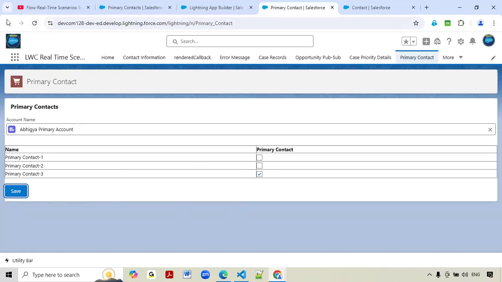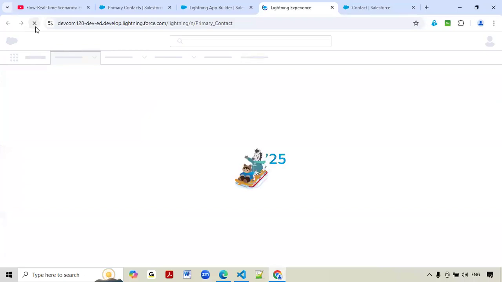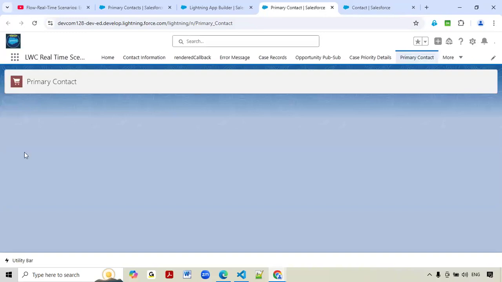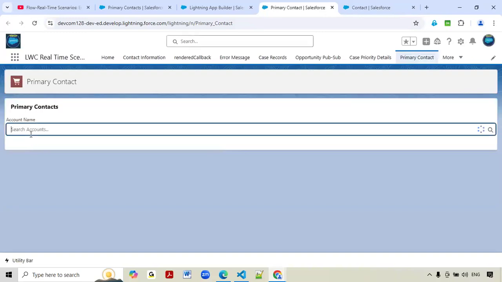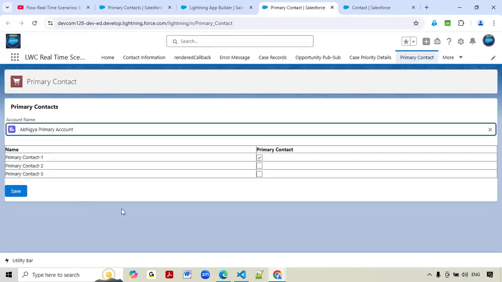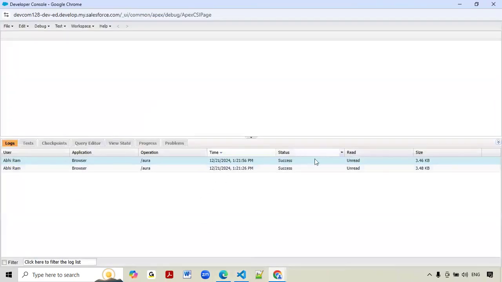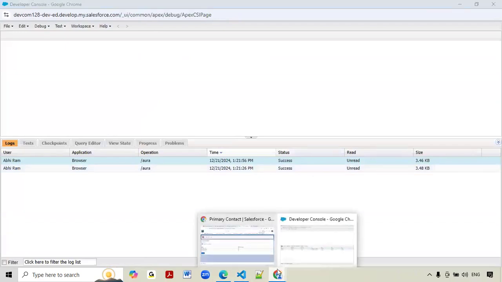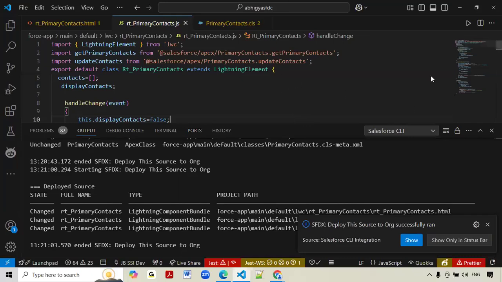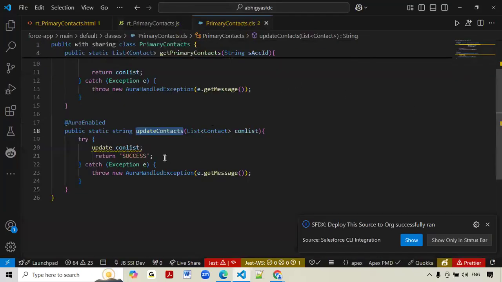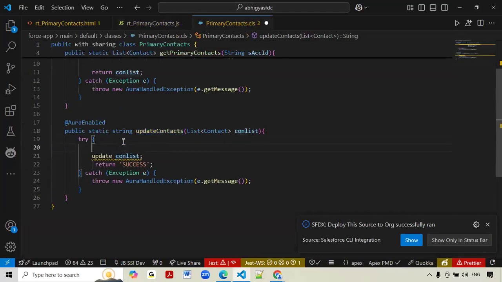Is the third one selected or not? It is not updated, but here we have to get the success message. Update contact list, so let me check it. Here we have to check whether we get the contact records or not.